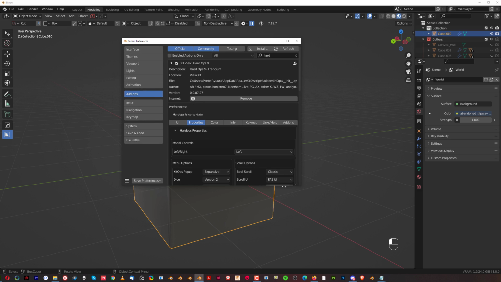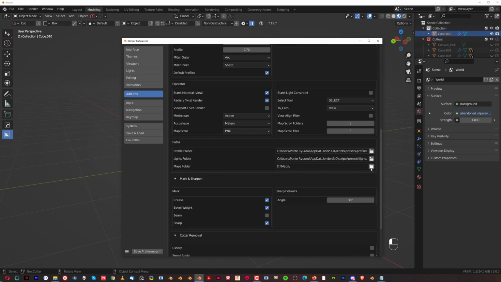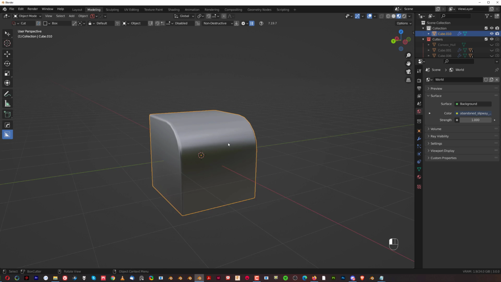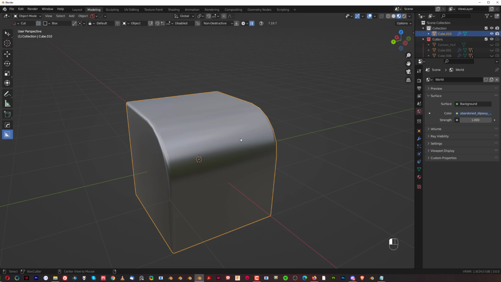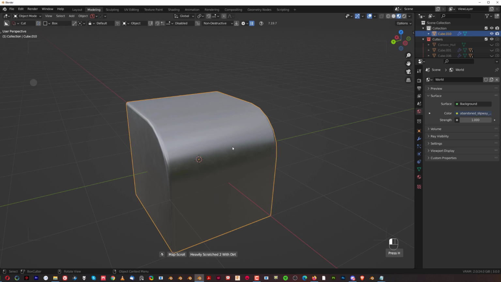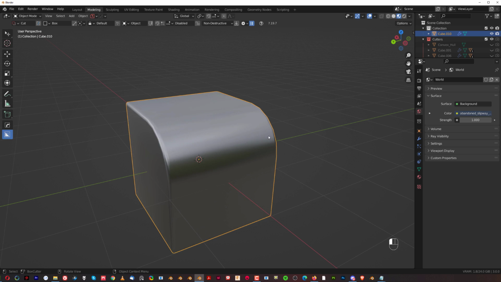And go to Properties, and under this menu here, you're going to select this and assign maps to that folder. And these maps are basically grayscale maps. Now watch this. When I press Alt M again, I can actually scroll through maps that are linked to that folder, and I can add some really cool effects. And if you press H, you can see other options, like for example, scale, move, rotate. You can do all kinds of kinky stuff with it.